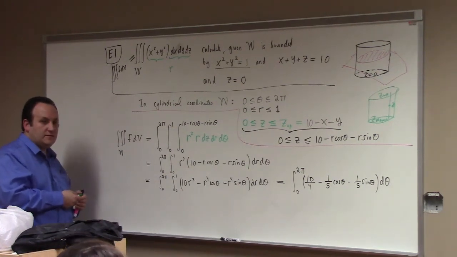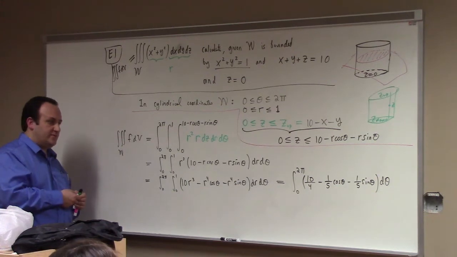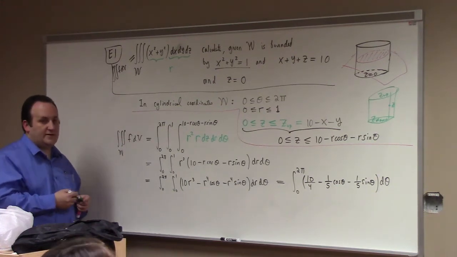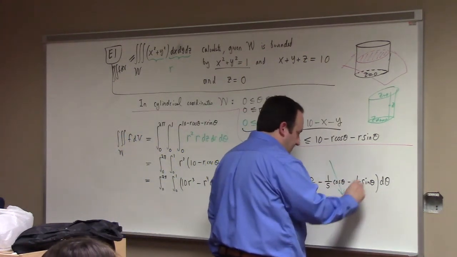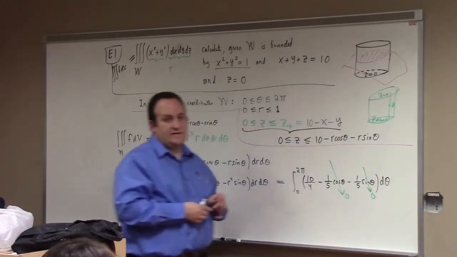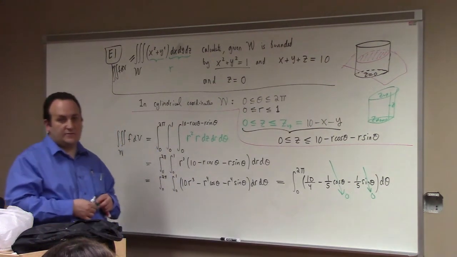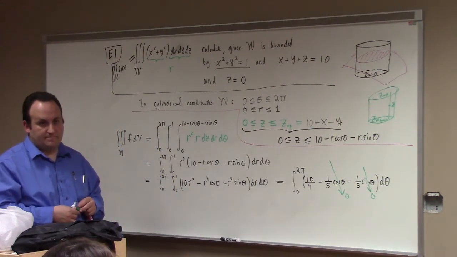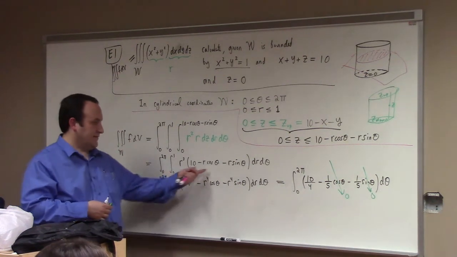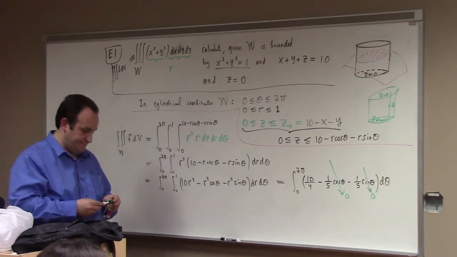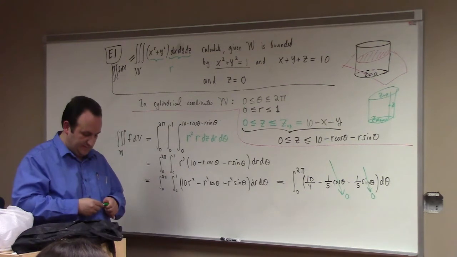In fact, integrating the d theta first would have revealed something. If you'd integrated d theta first rather than dr first, you would have already discovered that both of these things go to 0. Because if we integrate sine or cosine over a full cycle, they cancel out. Right? There's an equal amount of positive and negative area under sine and cosine from 0 to 2 pi. I don't need to write more. I know those go to 0. In fact, I knew that back here, but I just didn't do it because I thought it would confuse you guys.